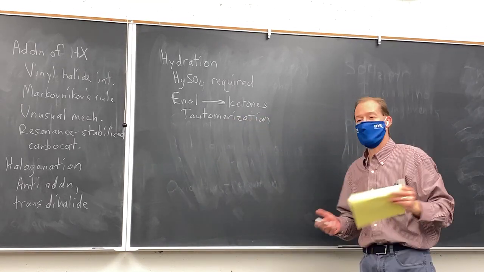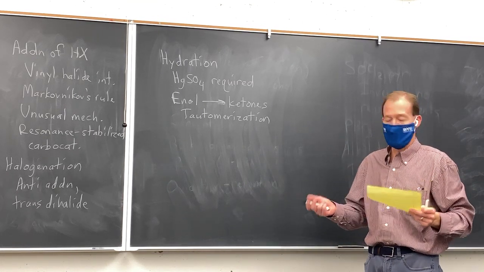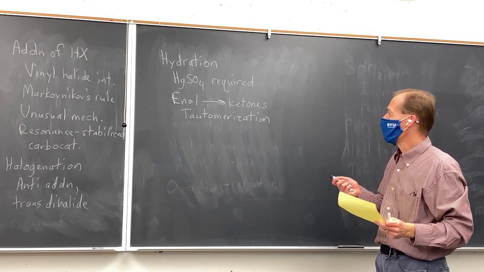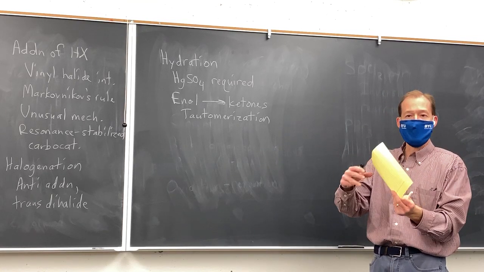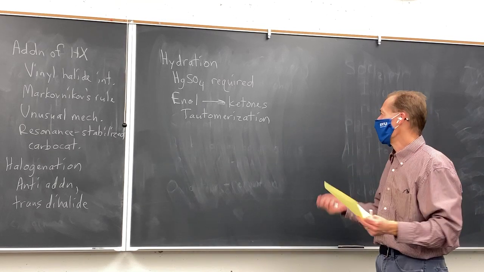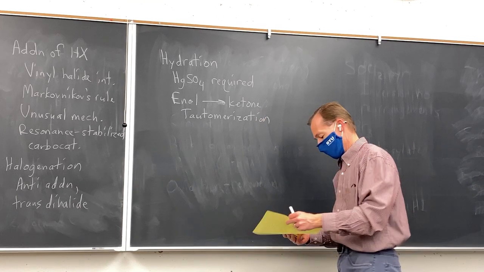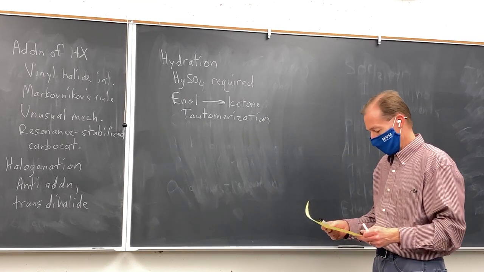We're also going to discuss this on Wednesday. This is when you have an equilibrium between two constitutional isomers. So in the hydration of an alkyne, you form an enol, but that's not your final product. It will very rapidly convert into a ketone. We'll make that singular so that it's consistent with the enol.